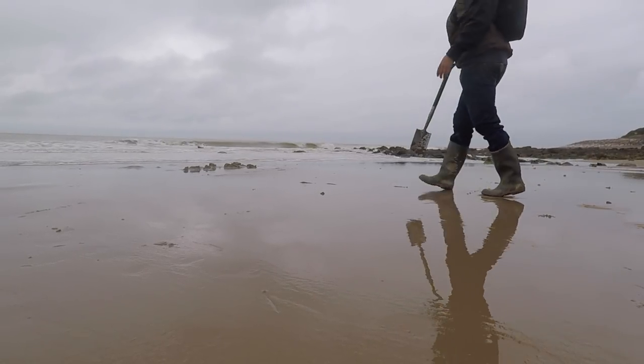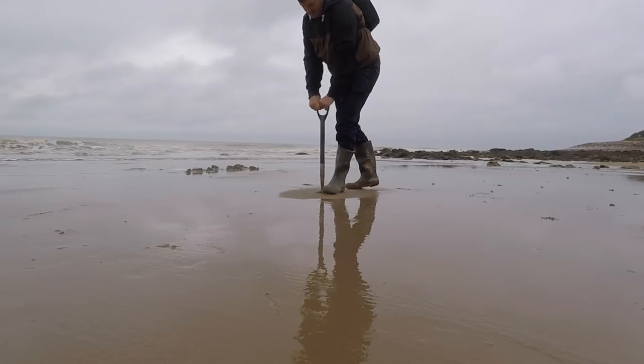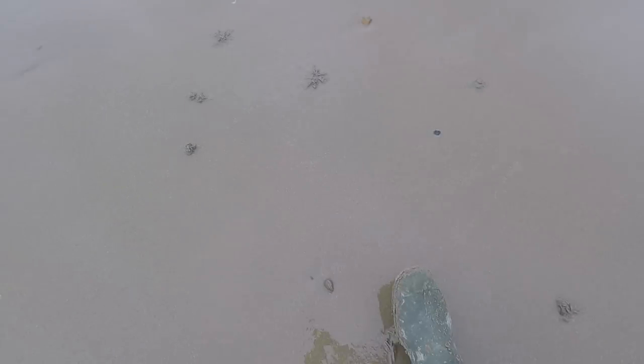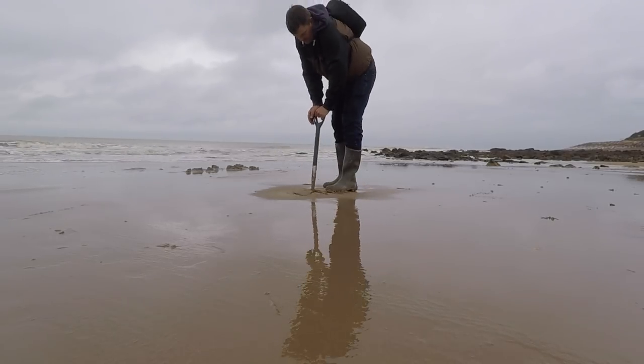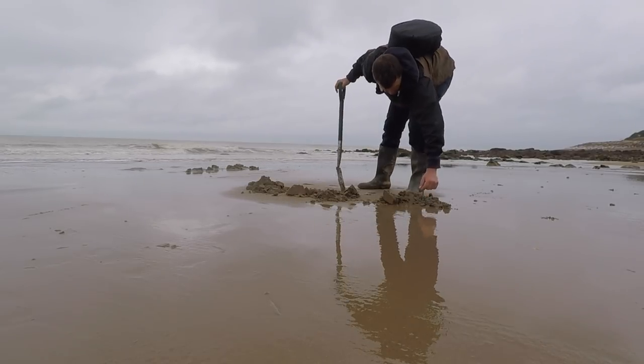It was a bit hard to come by today — normally there are lots of casts next to blowholes. You can see plenty of casts but I'm not quite knowing where to dig. There are a lot of casts but not too many blowholes, which makes digging a little bit harder — not knowing exactly where the worm is. Also noticed the size of the cast doesn't really correspond to the size of the worm I was getting.